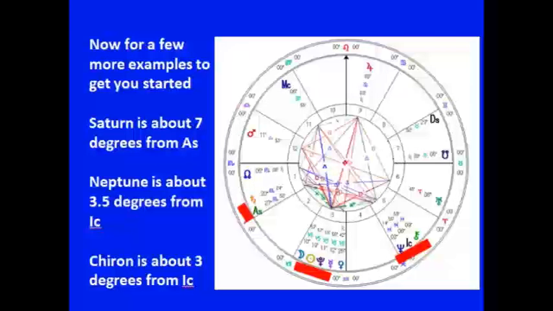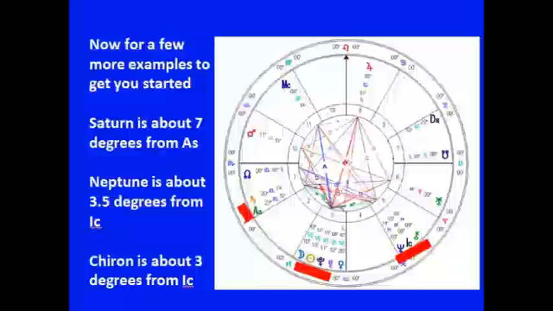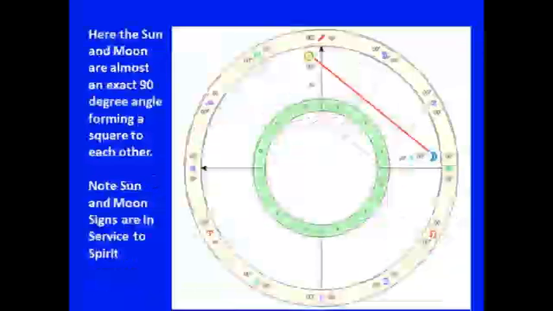Now, that's how we look at conjunctions, and you might want to take the chart that you drew up by hand and circle or underline the places where all the conjunctions are happening in your chart. I recommend that you pause this recording and take a little time to do that now. I know I might have the best of intentions to do it later and just keep going, but I have also found that I don't necessarily get back to it later. So I really highly recommend that you take the time to do this now, and then we'll move on to the next part.